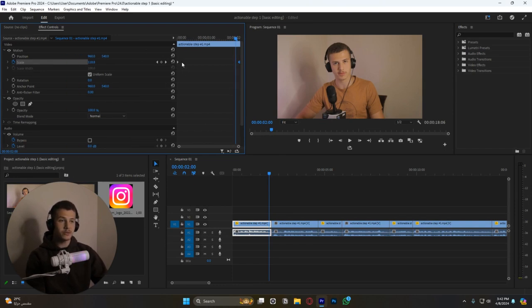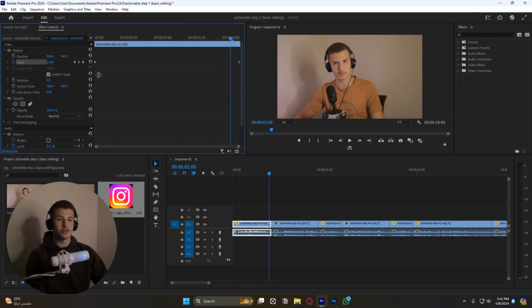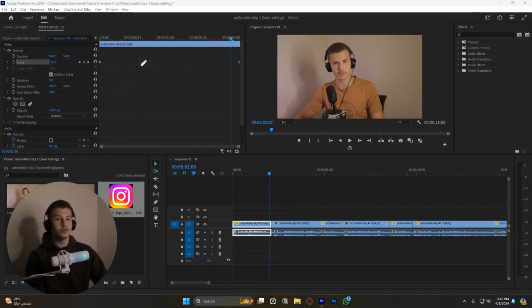And to do a zoom out, guess what you got to do? Now you got to solve this one, okay? So to create a zoom in, we create a keyframe here and a keyframe here, and this one was 100 and this one was 120. So the program had to go from this point to this point and rise up in scale. If I want to do the opposite, if I want to go from this point to this point but decrease in scale, all I do is start it at 120 and then end it at 100. So it goes from this point to this point and decreases in scale.